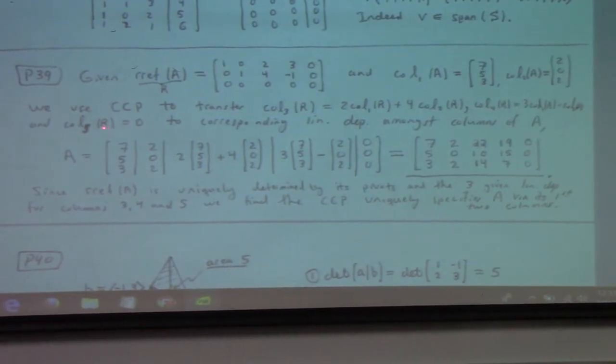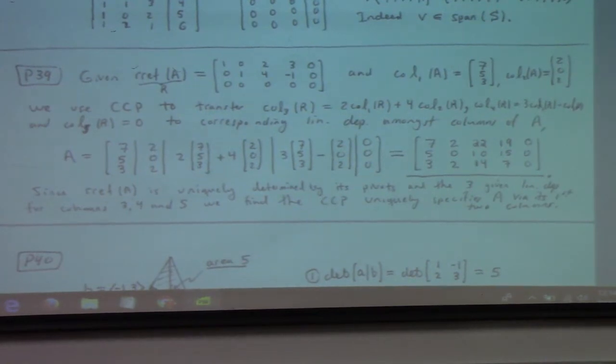And the column correspondence property says any linear dependence found in the columns of the reduced row echelon form must also be present amongst the columns of A, because A is a row equivalent matrix to the reduced row echelon form of A. So that allows me to build the third, the fourth, and the fifth columns of A from the pivot columns, which are 1 and 2. In particular, I get that, if I didn't make an arithmetic mistake. Does that look like what you guys got?